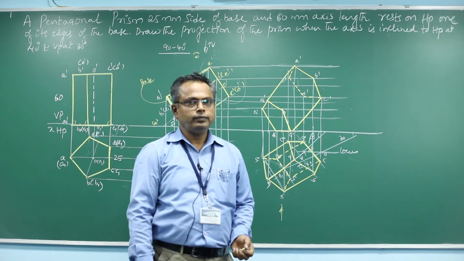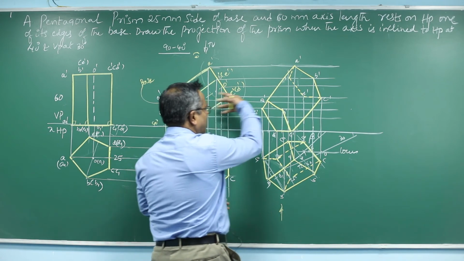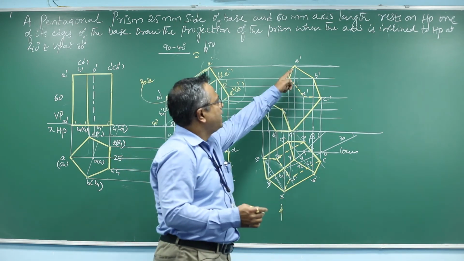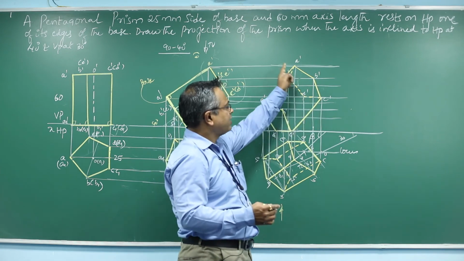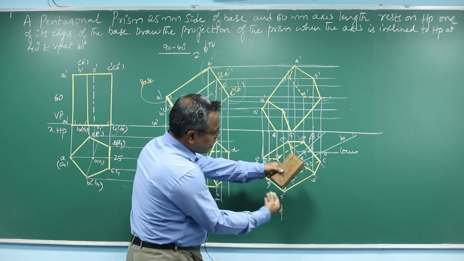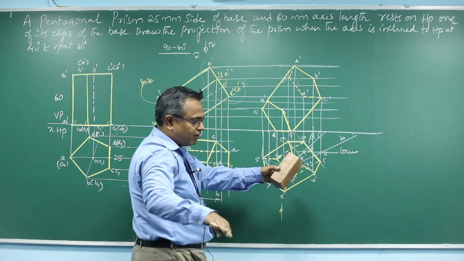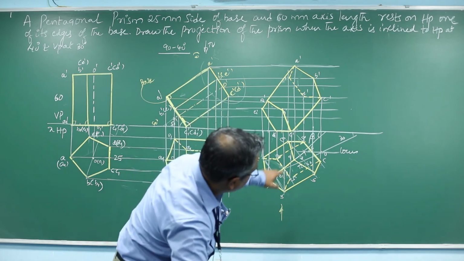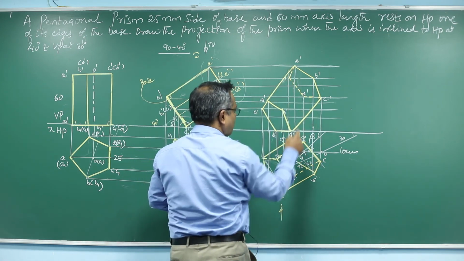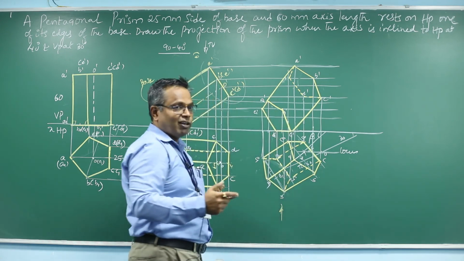Now after drawing all the projectors vertically and also horizontally, follow the rules of visibility: make the boundary a continuous line. Here the object is like this, right? In the front view, I can see the base, but the top face is not visible because the base is nearer to VP, near to the observer. Therefore, my top face ABCD, I have to show as a dotted line. Since the base is completely visible, make the base a completely continuous line.